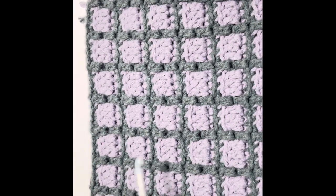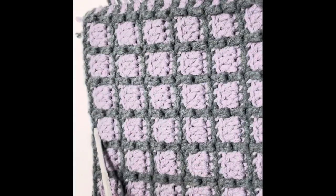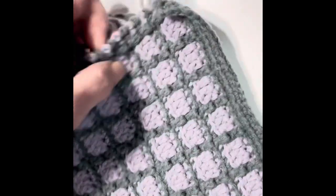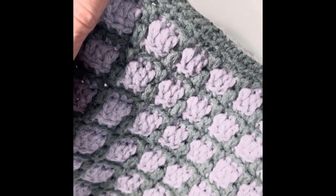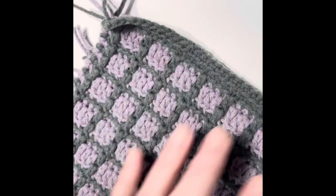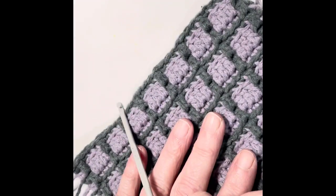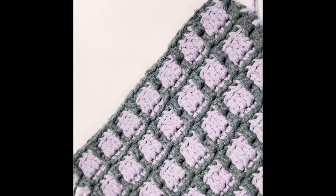So just be aware that because you've started it here, prepped it here, you're gonna kinda need to build this top up too for an even border, because remember, this is your side, okay? So you're going to have a border around it. You're going to be working it all the way around, but you do want to go ahead and build this last edge up. So we're going to do that with our color A.